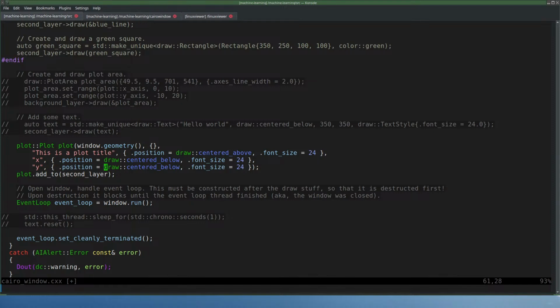Rotated. More like send it above then, or not? Yeah.